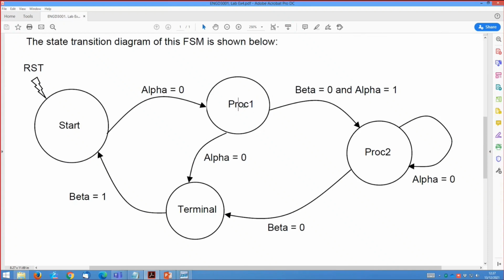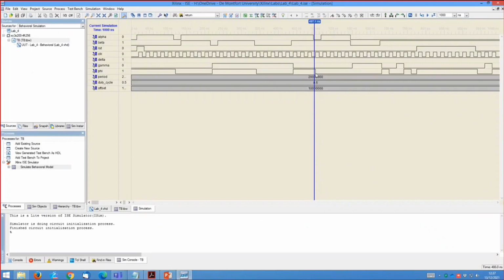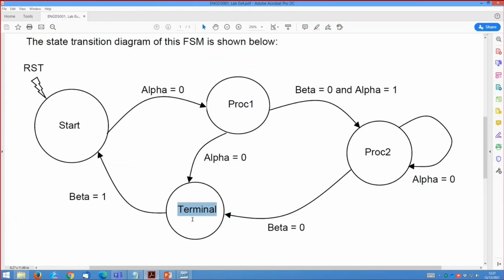And then if I now want to go on this route instead, I can basically put alpha in 1 and beta in 1 to stay there for a while, and then I can change alpha to 0, which will then allow me to move from proc 1 to terminal. So let's see what's happening here. To stay there for a while, just before the next clock arrives, I make sure to put alpha in 1, beta it's already in 1, which means that I'm now in 1, 1. 1, 1 means I can't go either this way or that way, so I'm stuck in proc 1.